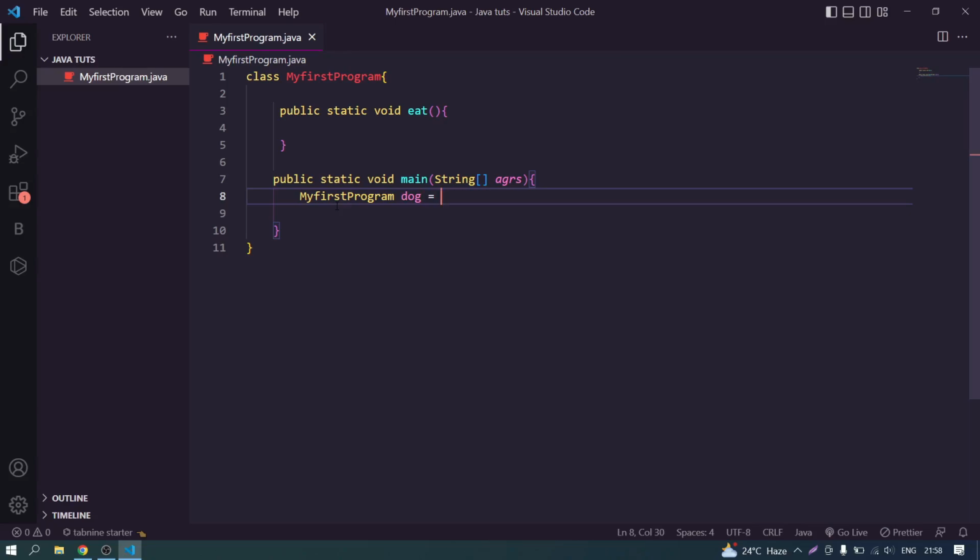And new, this is a keyword. Whenever you create an object, this new keyword is mandatory to write.